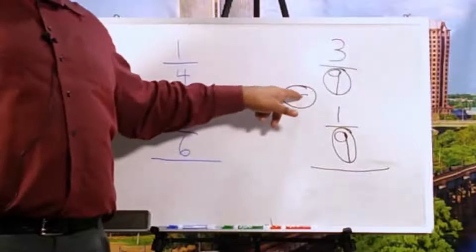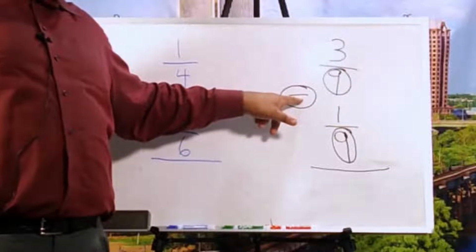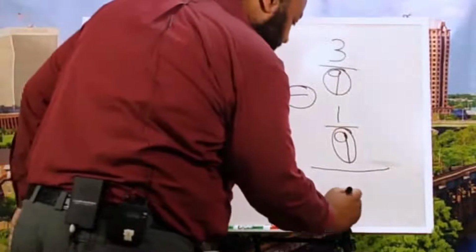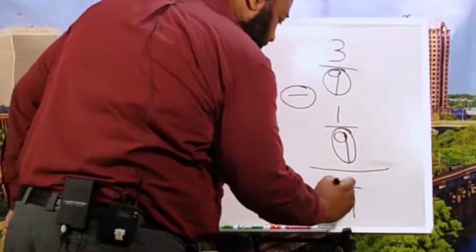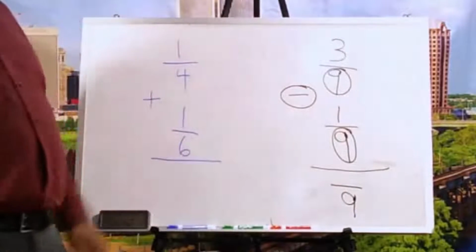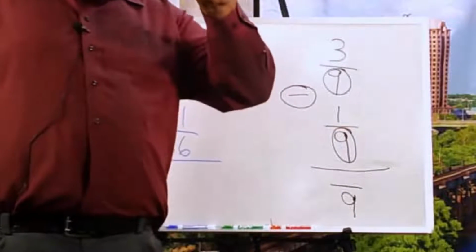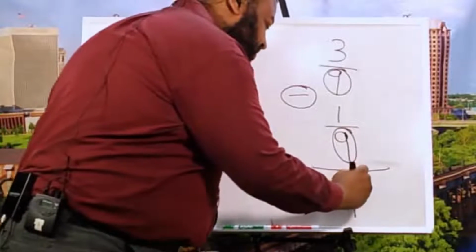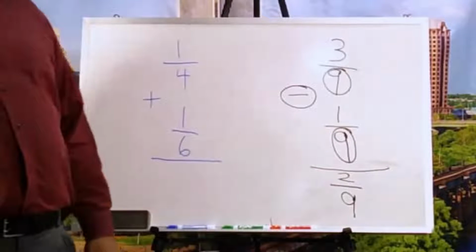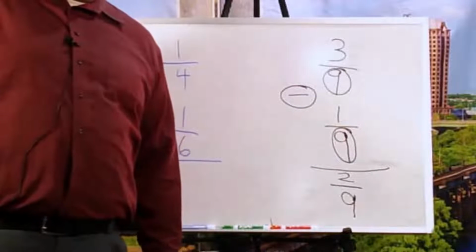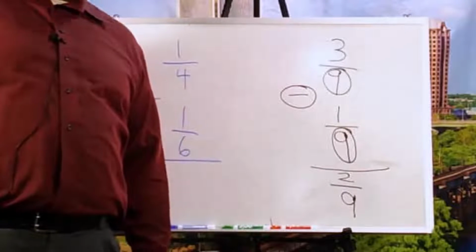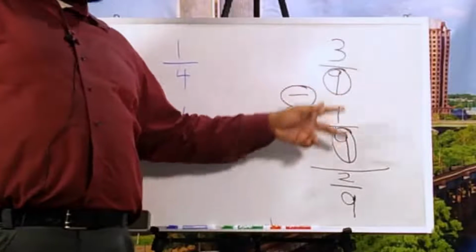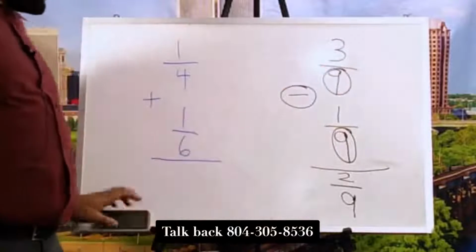In this case, what have I circled? I've circled the subtraction sign. So I'm going to bring my 9 down. And 3 minus 1 leaves us with 2. So my final answer here is going to be 2/9. Questions or concerns? This is the easy part right here. Once you get it, like denominators, things are so much easier.